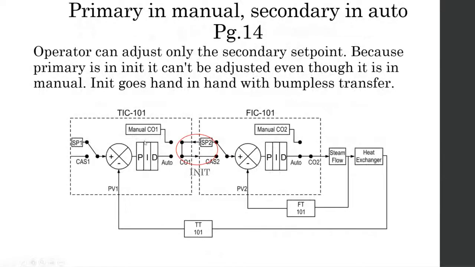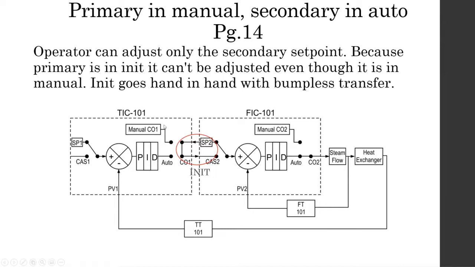Third configuration here, primary and manual, secondary and auto. And I understand that you're probably not following along at this point anymore. This will make a little bit more sense to you, hopefully, after you read through this afterwards. Recognize what the block diagrams look like and be able to describe what's going on exactly here. So you can tell that this one's in auto because auto is connected. You should be able to tell that this one's in manual because auto is not connected. It's mostly about the diagrams. I can't really elaborate on it. It's a little bit much, I agree.